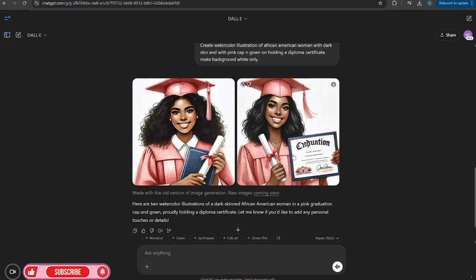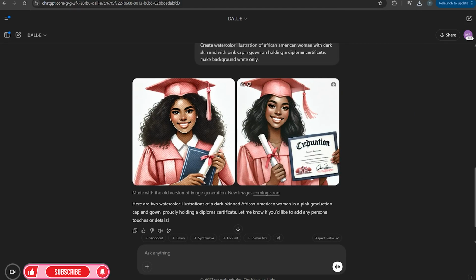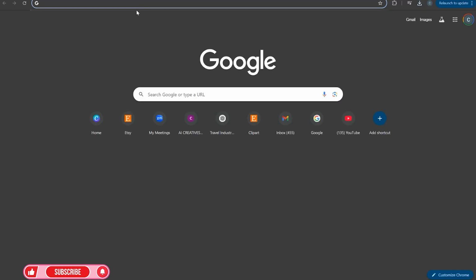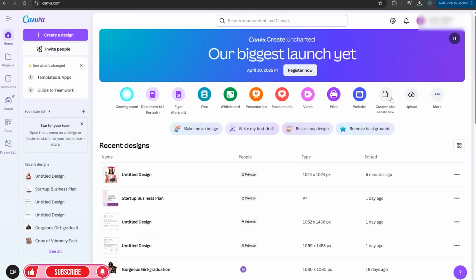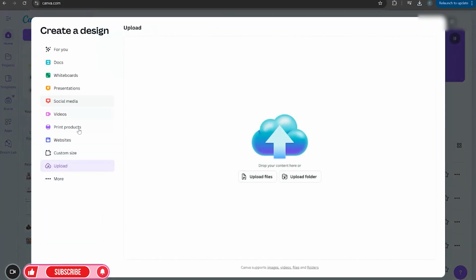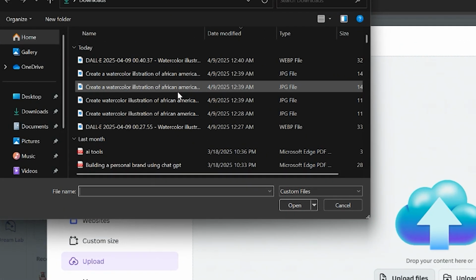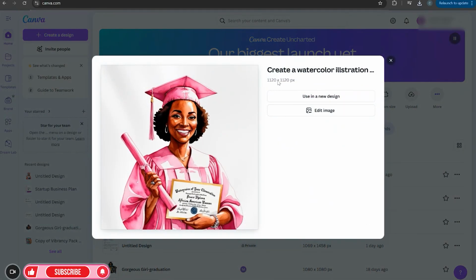Okay, so this is perfect because this is all jacked up. It's spelled wrong. So, boom, there we go. So now we have our images. What I always like to do, I'm going to keep this design open. I'm going to go back to Canva, and what you could do is go to upload. When you go to upload, you could upload that file that you just had inside of here. So we'll go ahead and take this one, and it'll automatically give you the size.